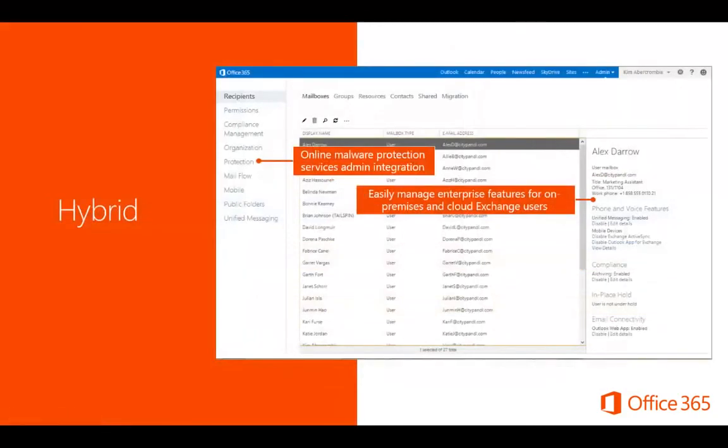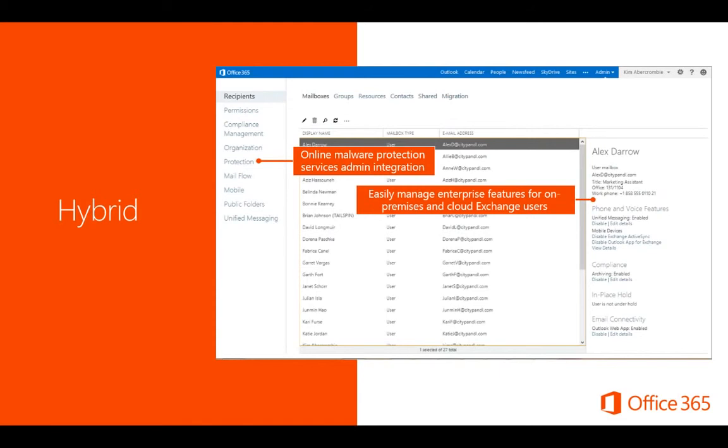Tying into the different identity scenarios that we just discussed, it's actually possible to have some users who are in the cloud and some users who are on premises. Quite often you would see this scenario with email, where you have some users who are solely up in the cloud, some who are on premises, perhaps for regulatory reasons. Office 365 provides a nice user interface for managing both of those in one screen.